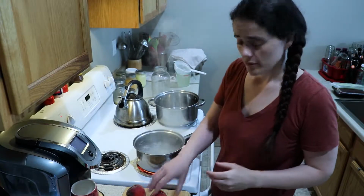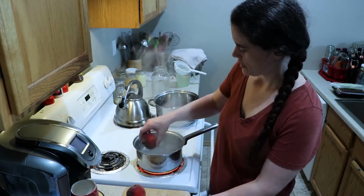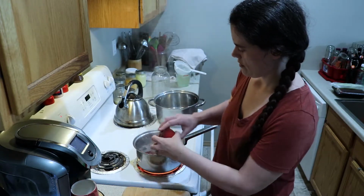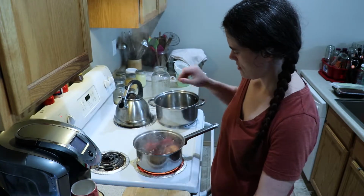The first step with the peaches is going to be to skin them. So all we're going to do is just take them and put them in the boiling water for about a minute, if we can fit them all in there.